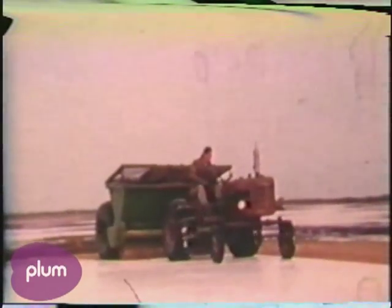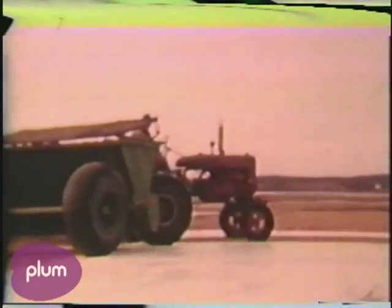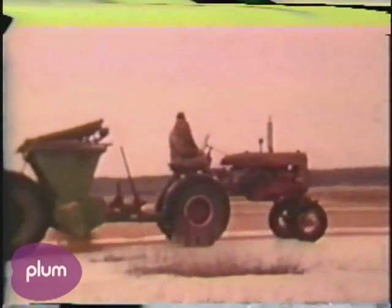I was in my 20s, probably 22 or so, and we used trailer sanders behind a tractor. Prior to that, I know that they used to put sand right on trailers and people with shovels would have to go out. The trailer would move along slowly and 4 or 5 people with shovels would sling the sand off onto the bog.